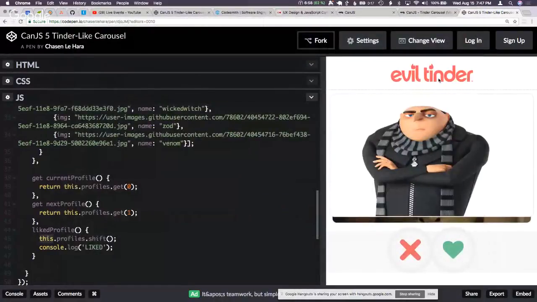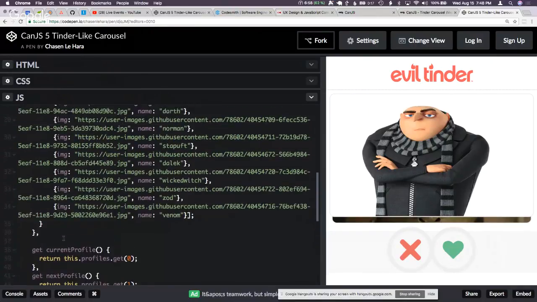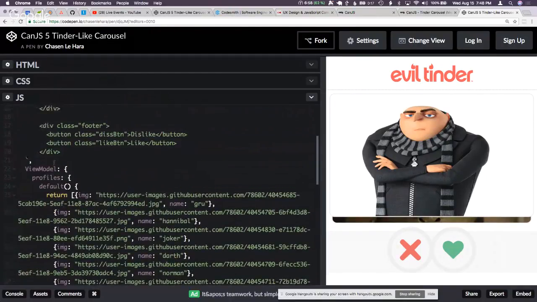Okay. So one thing we haven't 100% talked about, but now is as good a time as ever. Inside of these getters and this action, this always refers to an instance of this view model.